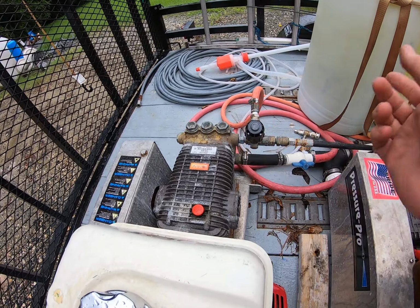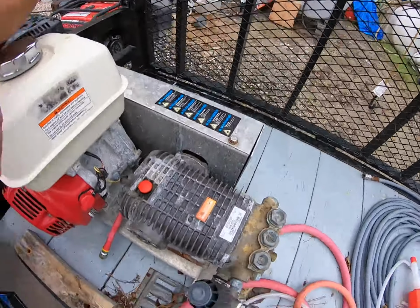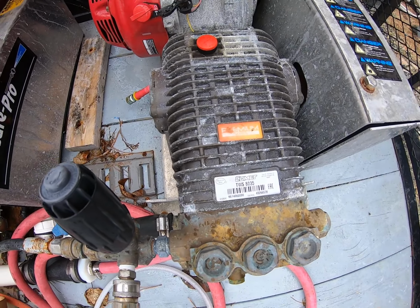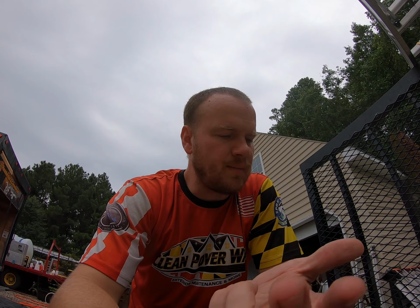Same thing, trap pressure unloader. They're all pretty much VRT3 unloaders. This has got a Comet TWS 8035 and a TSF 2021. I do have another video I'll be throwing up there that's going to have all of the different equipment labeled, so we know which engine, what pump, if it's gear or belt drive, the serial number, all that information, so that we can better account for and inventory our equipment, know what's going on there.